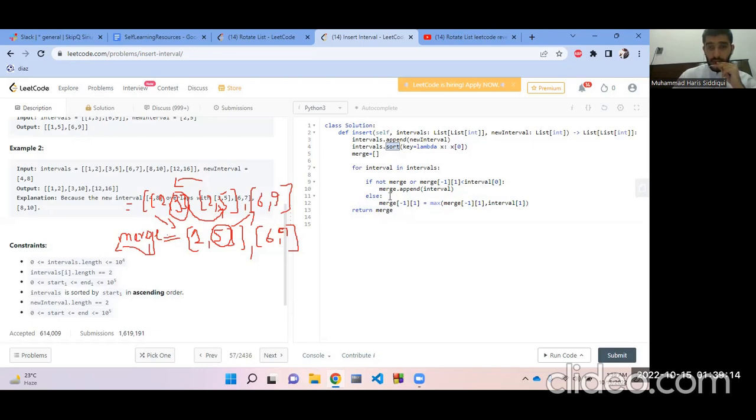So my time complexity would be n log n, because of using this built-in function. So yes, this was my algorithm.